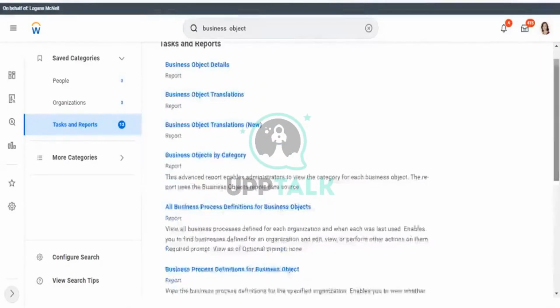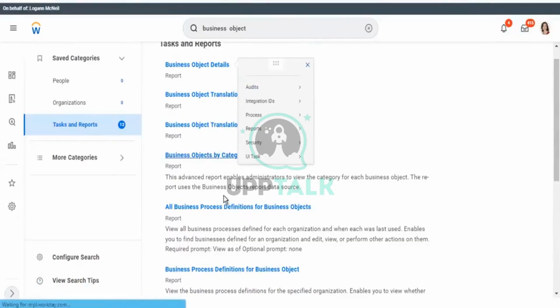There's another report, Business Object Details, which gives you all the business objects and also business objects by category. It will ask which category you want to select. For compensation kinds of things, you can choose that from this business object category.